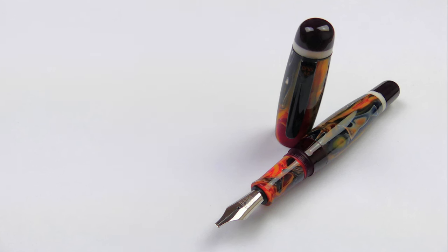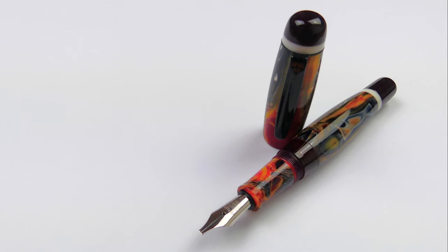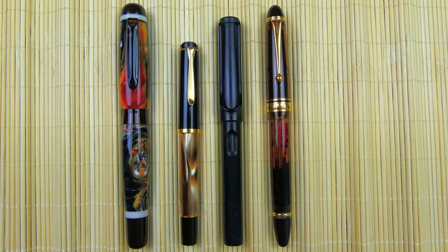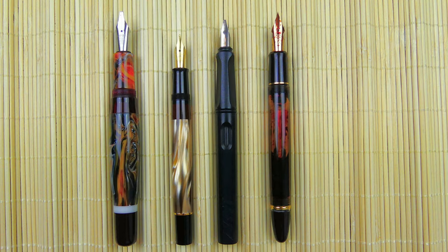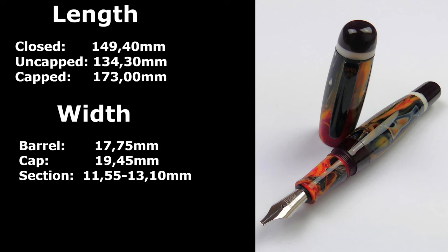As I said before, this pen is a large, chunky pen, but not too long to be uncomfortable. You can see how large it is compared with the Pelikan M200, Lamy Safari and Pilot HU3. Uncapped, the pen is only slightly longer than the Pilot. You can post the pen securely, but it becomes unbalanced and ridiculously long.